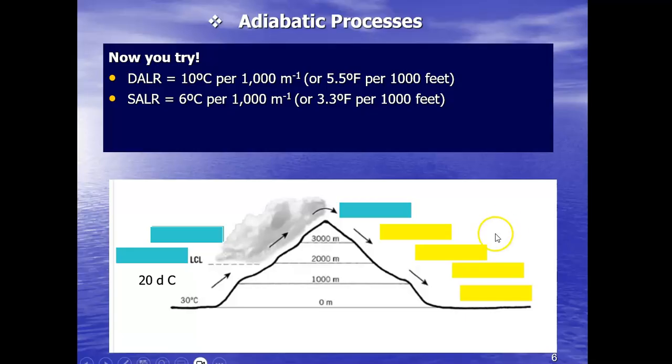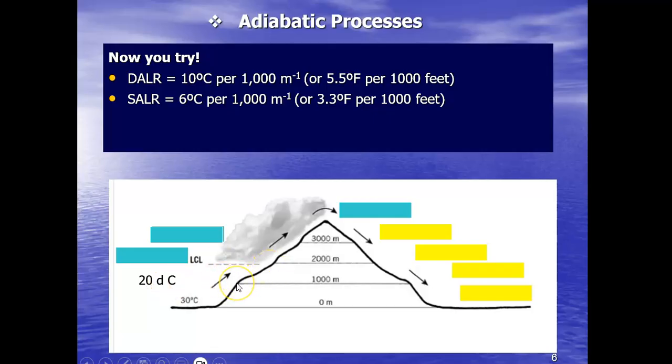Let's all give it a try and see if it makes sense, because in the past I have included questions like this on exams and students seem to really struggle. I've given you the answer to the first temperature calculation at 1,000 meters. I'm using my dry adiabatic rate of 10 degrees per 1,000 meters. I was at sea level, at 30 degrees Celsius. My temperature drops 10 degrees as I go up to 1,000 meters. So I subtract 10, and my new temperature is 20 degrees Celsius.